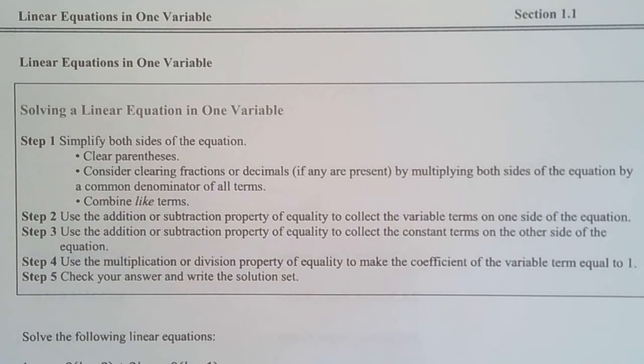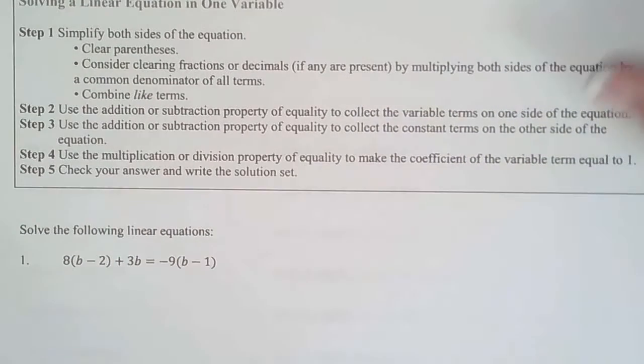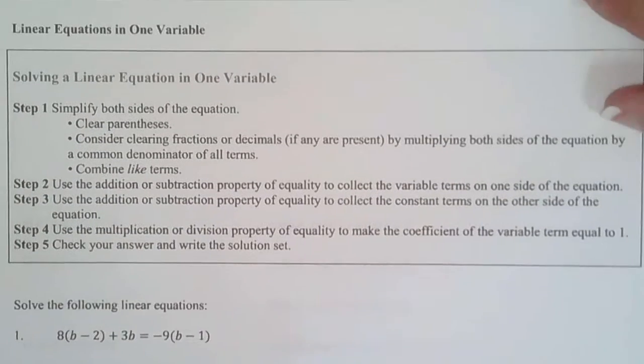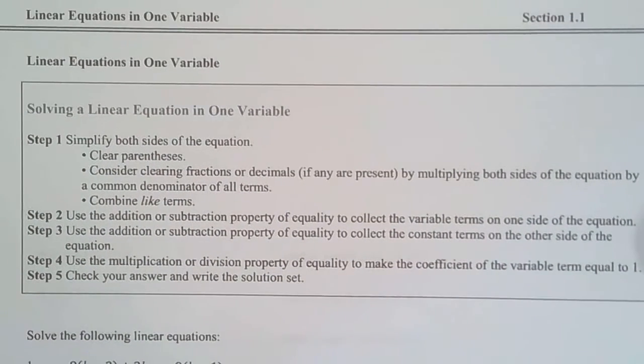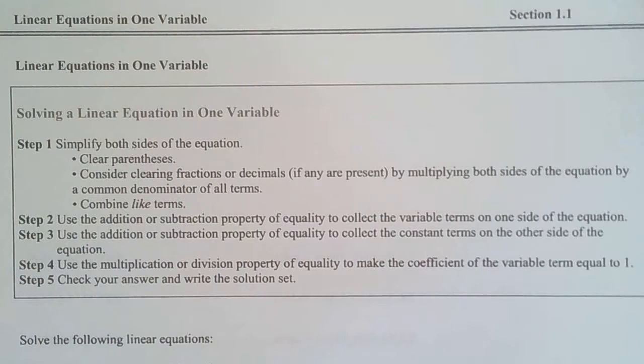So linear equations means that if you were to graph them, they would graph as a line. And it also means there won't be any exponents, because when you have exponents in an equation, then they no longer graph as lines, they graph as curves. So linear equations just have one variable and no exponents. And like I said, if we were to graph them, which we will be doing later, they do graph as a line, hence the name linear.